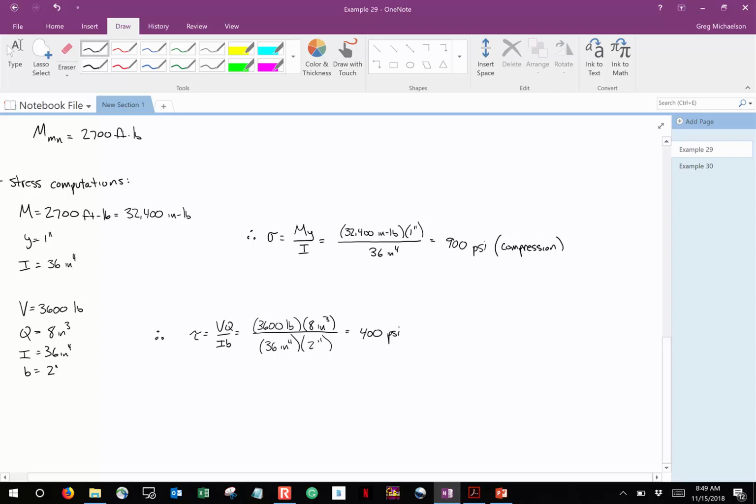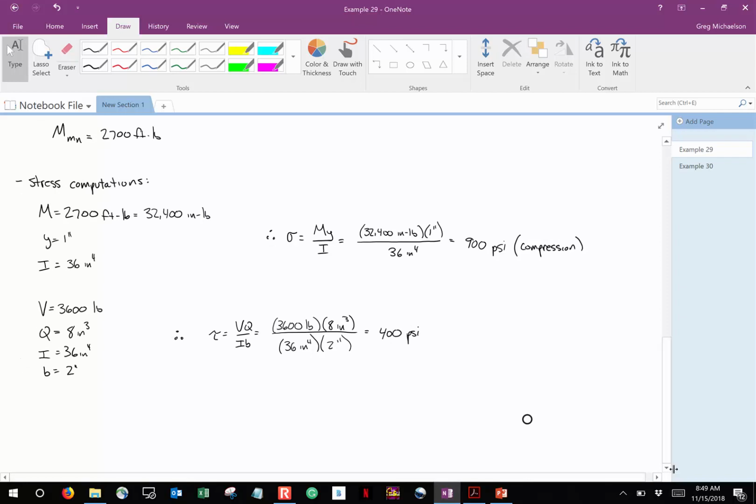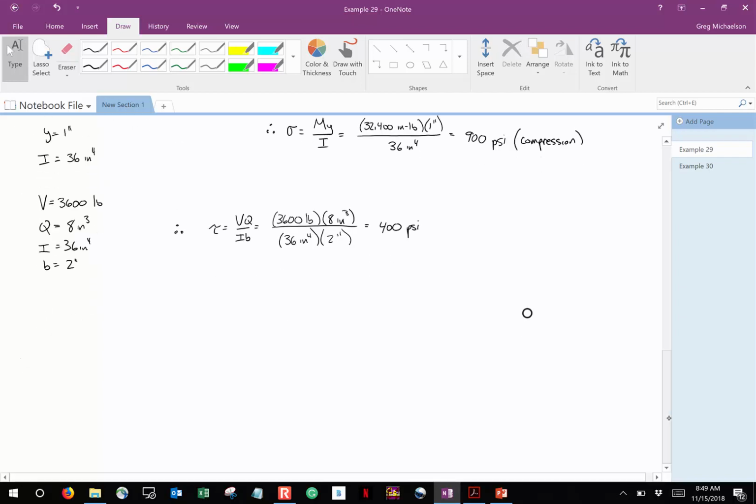So I think it's pretty clear to see that we have not only a normal stress, but we have a shear stress at this particular point. So what those values are and how we assess that is really, really important. So that's where stress analysis and ultimately our concept of Mohr circle and whatnot come into play.